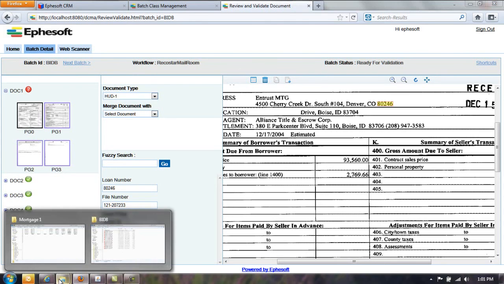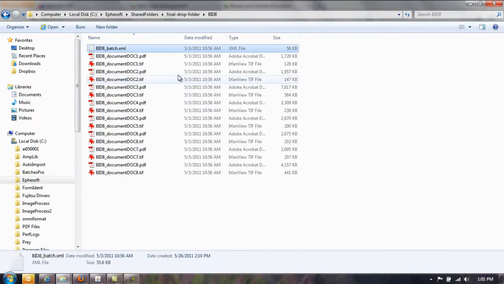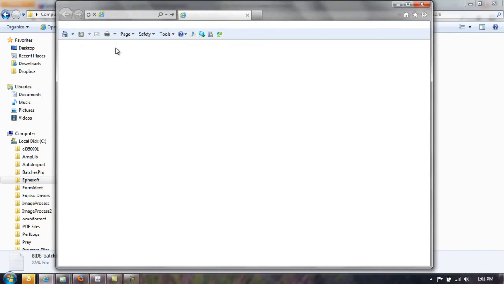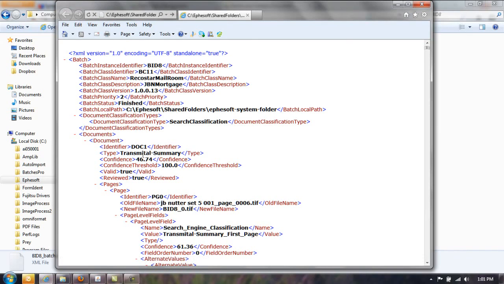All right, once we're done with that process, we produce an output file. The output file consists of the images, both PDF and TIFF, and an XML file. The XML file has all the document types and data. This can be as complex as you want, or if you just want to empty this into a document management repository, we have release scripts that do that automatically.